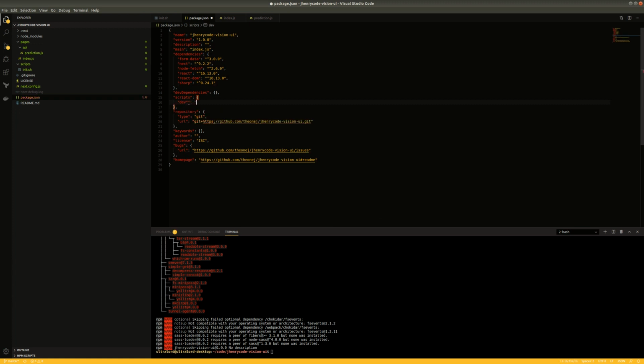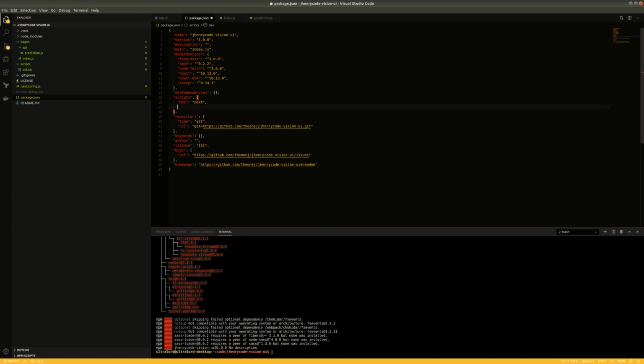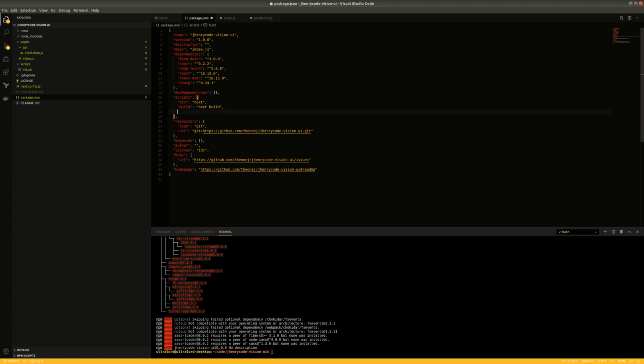Dev will just be very simply run next, and then we'll give it a couple more that we're going to use later on, but they're handy to have set up from the get-go. That's next build, and then for start, we'll give it next start. And I think that should be enough.